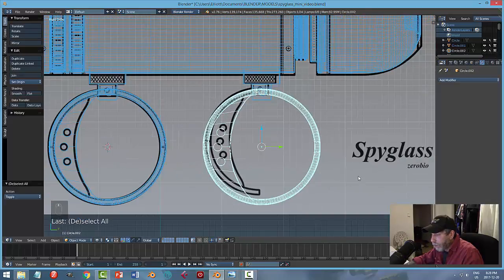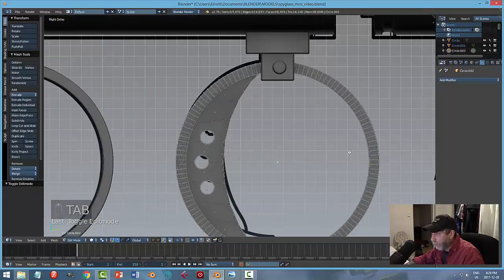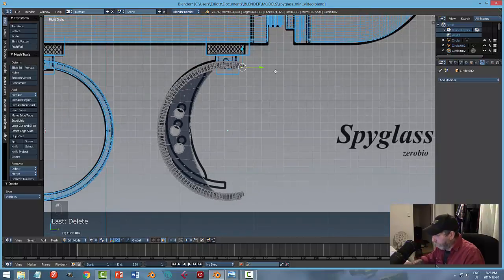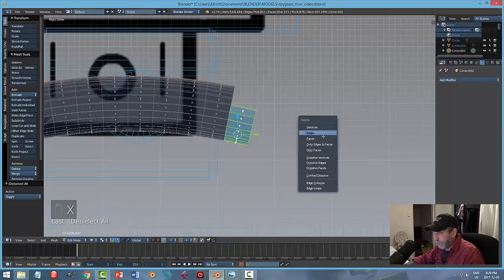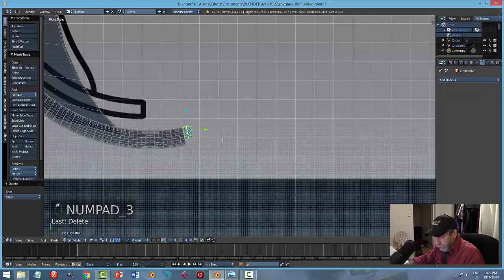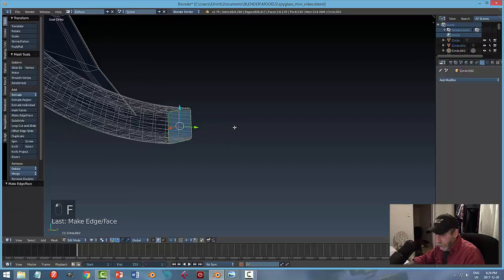And so what I think I'm going to do instead is just work with it as it is in wireframe mode. I'm just going to box select. Kind of go like that for now. And zoom right in. Let's get rid of that. That could work like that. And down here, let's go a bit more. Let's go like that. And in edge select mode, let's grab that edge, put a face.